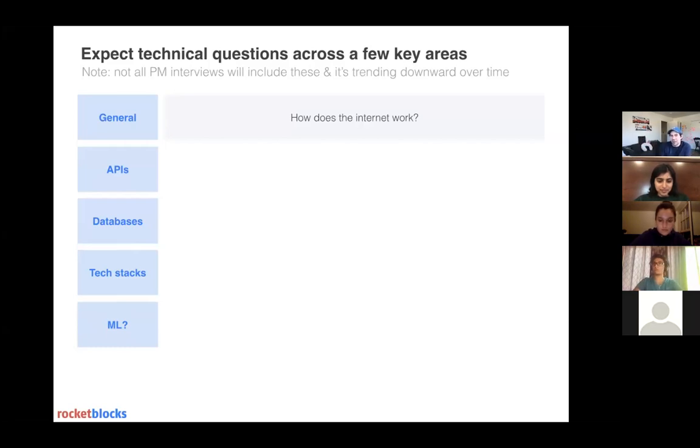Explain how they work. Another very common, canonical question is, how does the internet work? Typically people ask, what happens if I type Google into my address bar, or Yelp or something like that? They want you to walk through the steps of how your internet browser actually produces the Yelp homepage. This is very similar to that exercise I was just talking about: sit down with a technical friend and ask them, what happens when I open the Uber app? How does this map appear? How do these cars show up on it? That type of stuff.